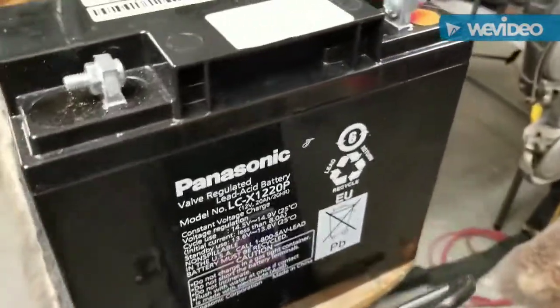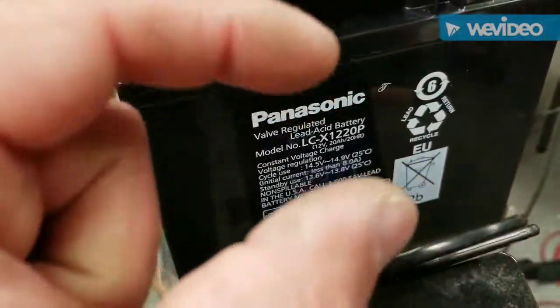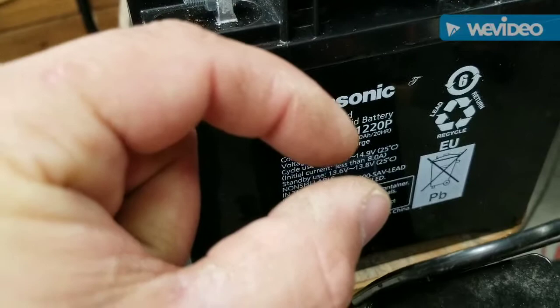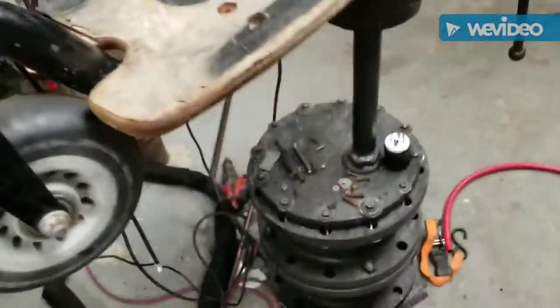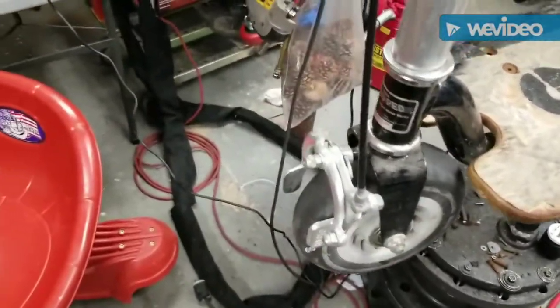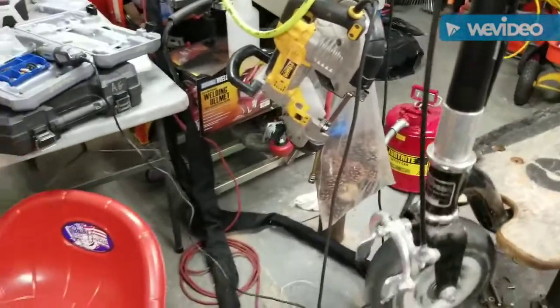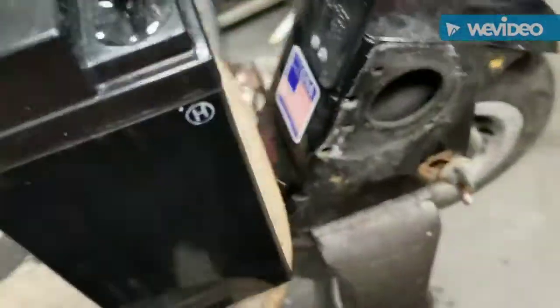I got to come up with a controller. Originally, it was just two brass contacts, and when you pulled the trigger, it had a spring where the brass contacts would boop, and it would make contact, and the motor would go. See if I can find that thing. I must have tossed it. Holy crap! What a cluster. But that's how far we got.